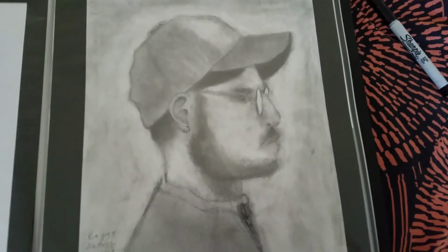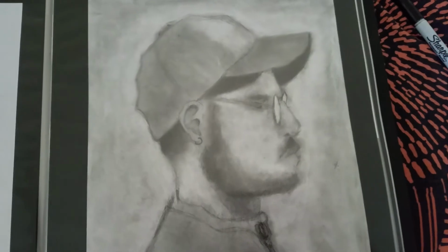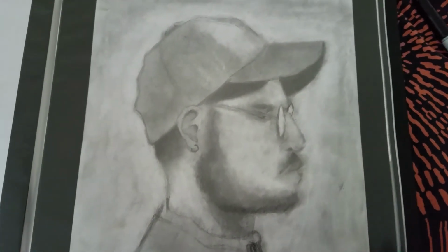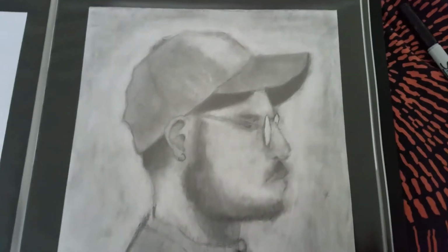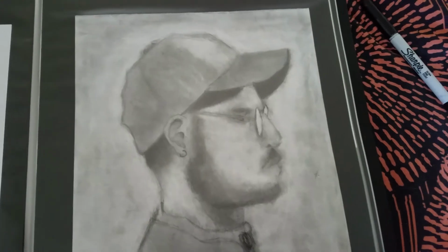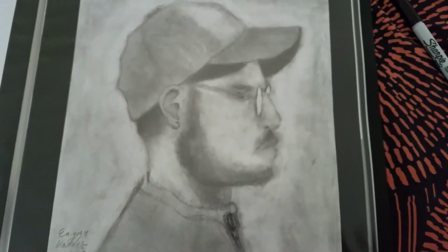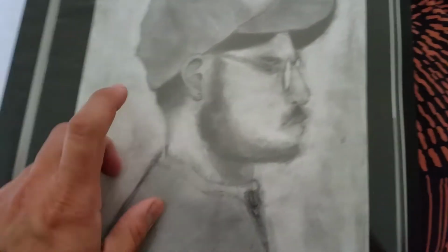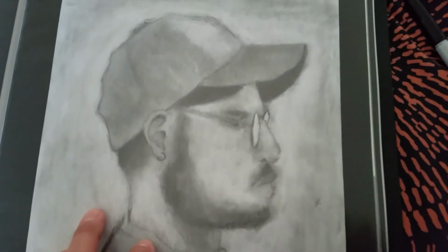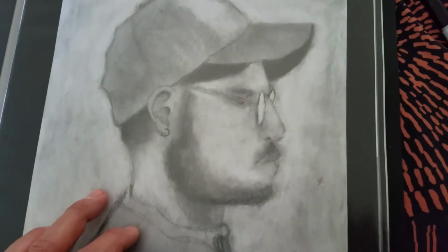I did learn a lot, and I am appreciative of it, but I could not do what I was able to do from the Betty Edwards book. With the Betty Edwards book, I think within 24 hours, I was able to draw facial portraits. And this was one of them. I was able to draw this within a day's time.